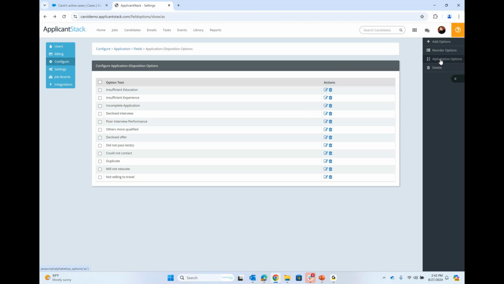Yeah. So maybe you want to look at it from a chronological standpoint. Maybe if you're creating stages, interviews are going to happen before offer. Maybe you want to look at it from that standpoint. Maybe you want to alphabetize. How does it work for you? It is going to be an account setting. So if you prefer it one way and your colleague prefers it another way, you'll have to work that out and compromise. But you can reorder those to whatever makes sense to your process.